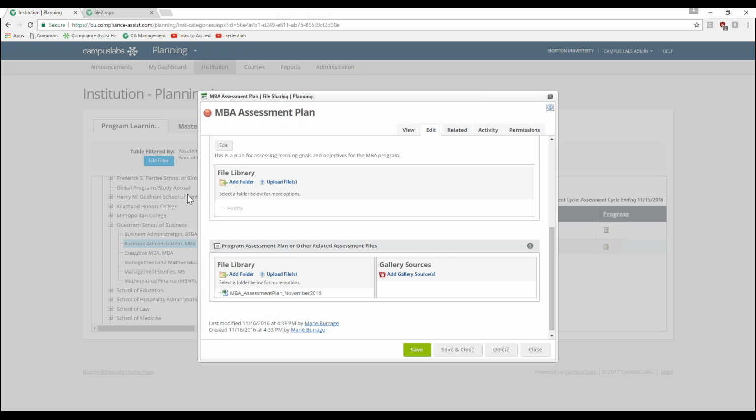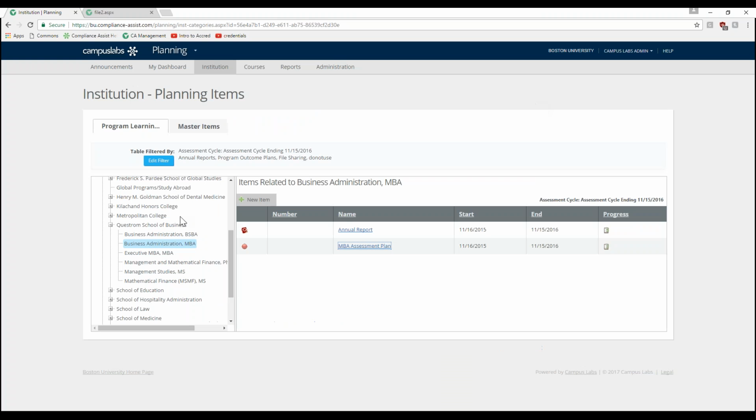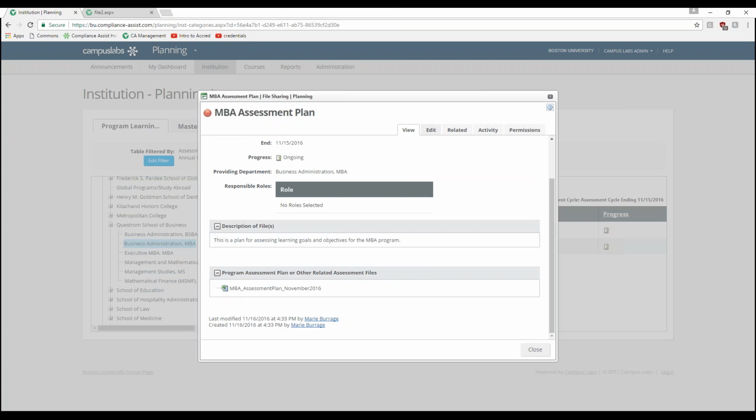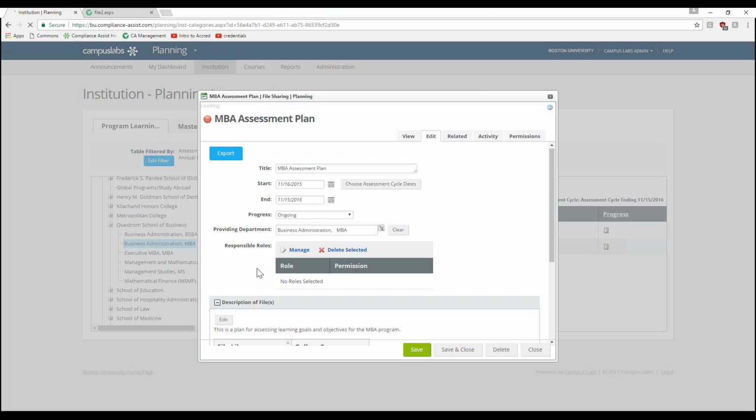So this third option enables you to come into the site and simply add this file sharing option, potentially provide some narrative description of the file that you're uploading, and then upload any kind of document that contains that same content. In this case, it was an Excel spreadsheet.